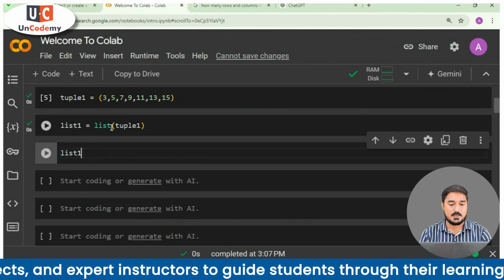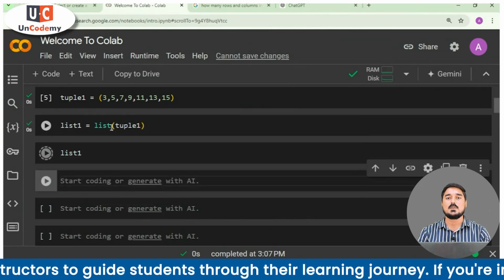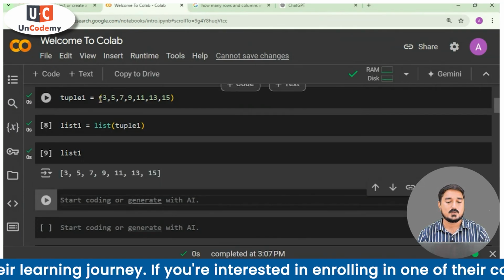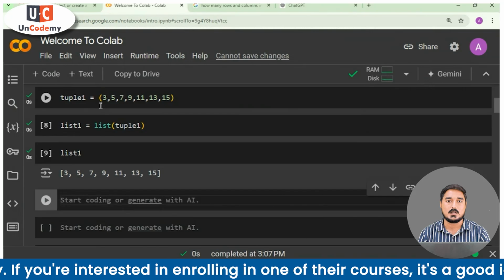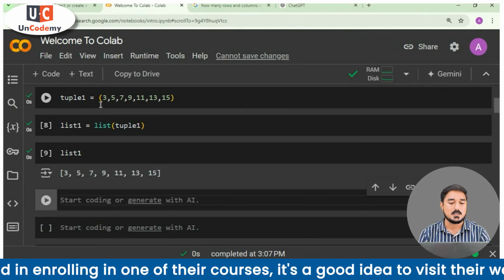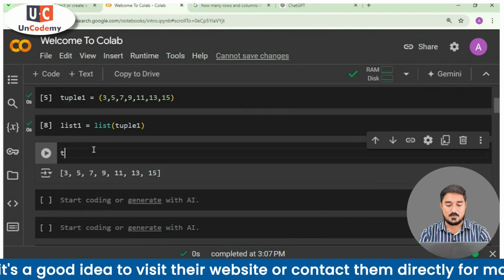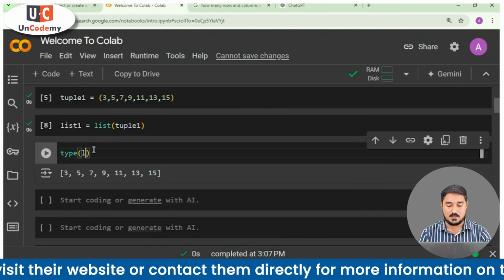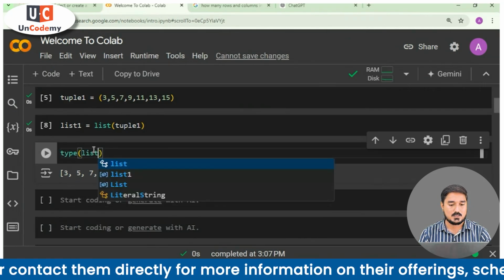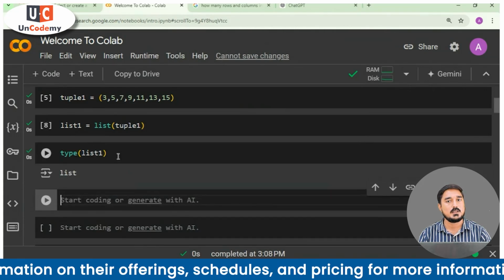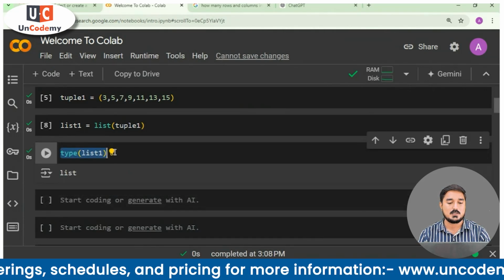Now if I print list1, see, all the elements will be there, but they are in a list structure. Initially it was enclosed with round braces, but now they are enclosed with square braces. If I want to show you guys the data structure, then type of list1, now it will print list. Initially it was tuple, now it is list.